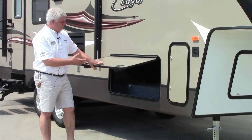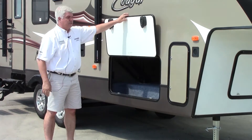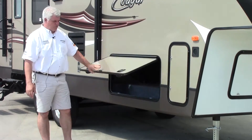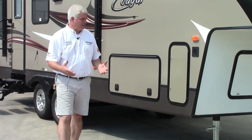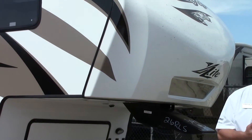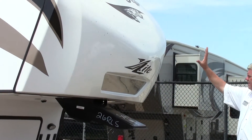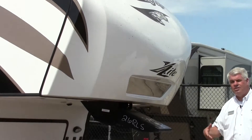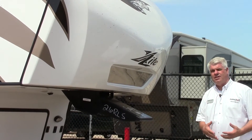When it's time to close this, you'll notice it's just attached with a magnet — makes it very easy, and it closes just like the trunk of your car, very clean. You do have a big fiberglass front cap here. Besides looking good, notice the shape of it — that causes the airflow to go in the proper direction to assist you when you're pulling this with your truck.